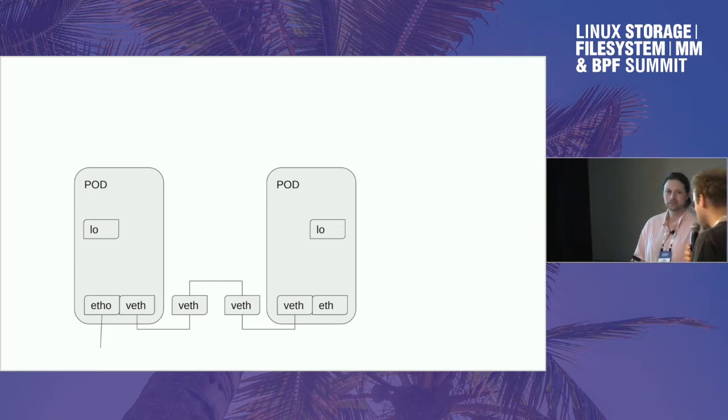Yeah. And from the TC data path side, I would love to have a dedicated TC ingress and egress hook where we don't need to go to the qdisc. It's just annoying overhead that is not necessary. Right. For this particular use case, we use kprobe hooks, and like I said, it's clumsy and a little bit racy, right? So we want to get rid of that piece, and it works great.